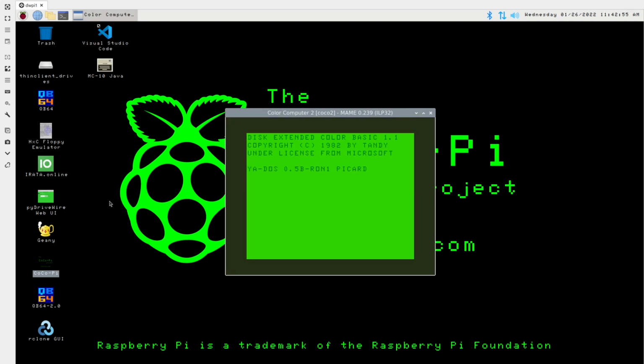Now, there's going to be an automated script that's going to run, so let this go ahead and just automatically respond to some of these questions. It is asking about a CoCo VGA because, again, you can use this on a real CoCo with a CoCo VGA, and if you do, it'll support 64 column mode, this particular program I wrote. What you're seeing here is some commands being issued to YaDOS to mount a DriveWire disk image and the virtual IDE hard drive image. In this case, it's MAME. They have their own hard drive emulator, and that's what I'm using here.